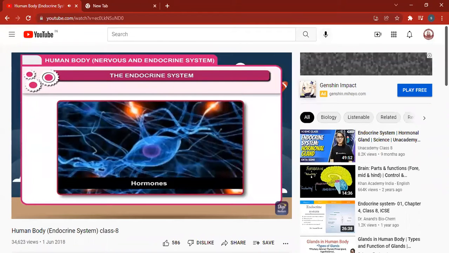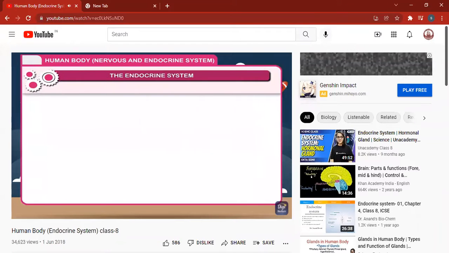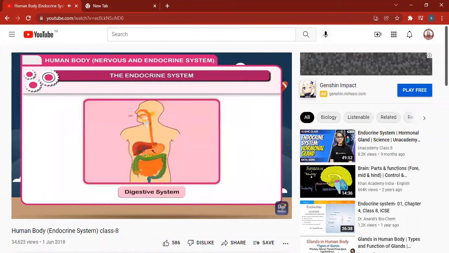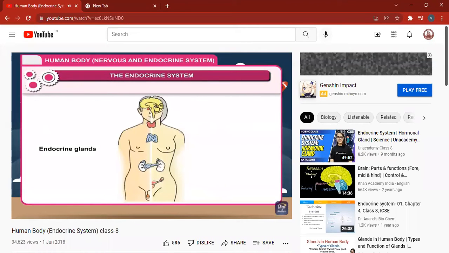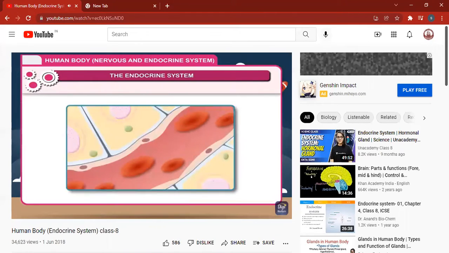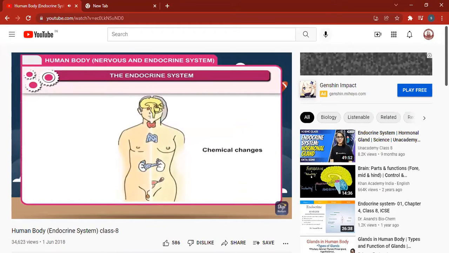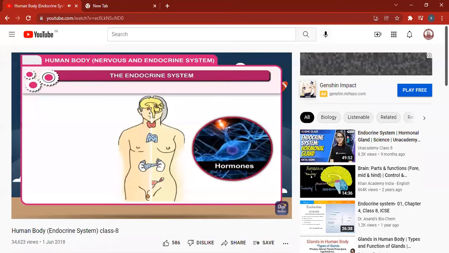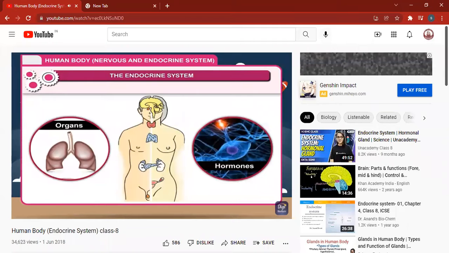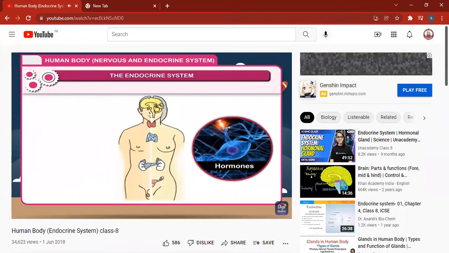Our body secretes certain chemicals called hormones. Hormones are the chemicals produced in the body that regulate or stimulate. Hormones are secreted by endocrine glands. These glands have no ducts and are also called ductless. That we discussed. These are ductless, directly enter into the blood. Hormones travel in the bloodstream until they reach their target tissue, where they activate a series of chemical changes. Hormones are secreted by some organs that show their effect or response in other organs.